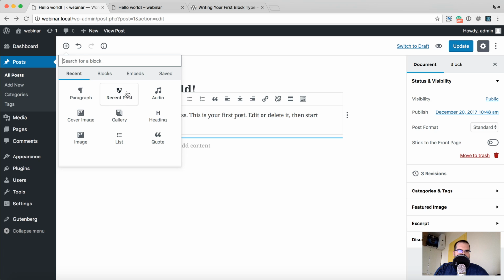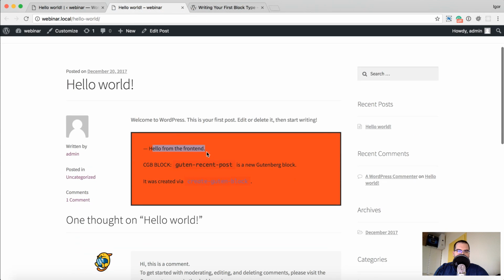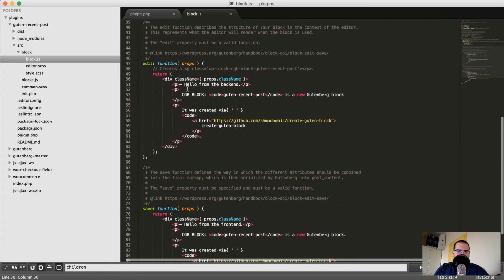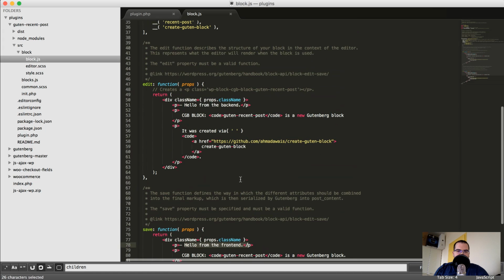Okay, so now we have this recent post, as you can see. If I add it, it will say hello from the backend. And if I update my post and I want to view it, hello from frontend. And if we go inside the code, we'll see that this is hello from backend and hello from frontend, and that's fine.